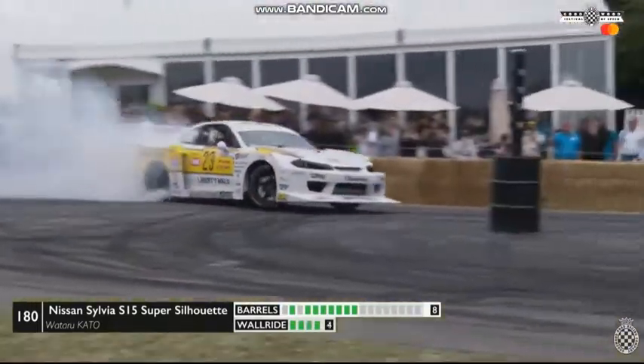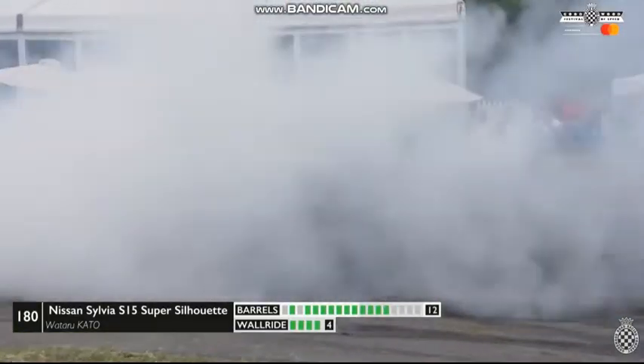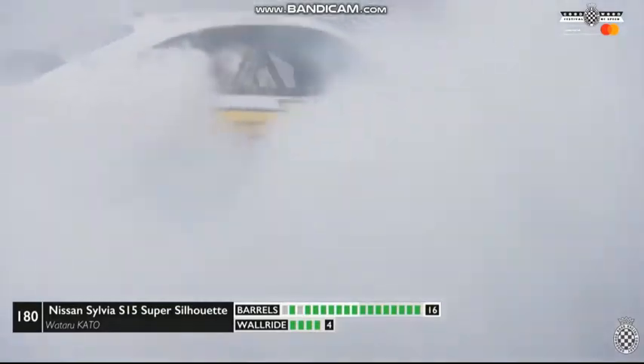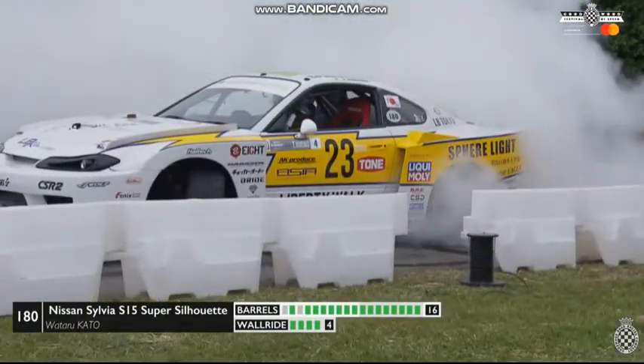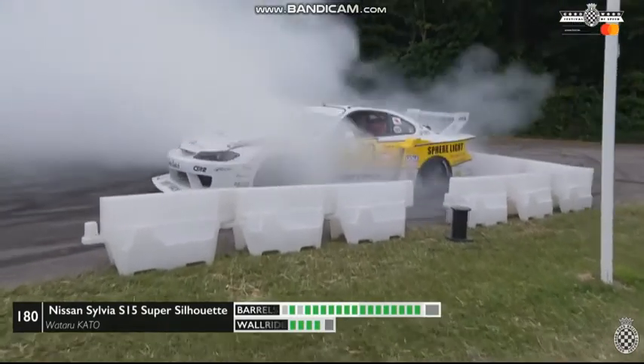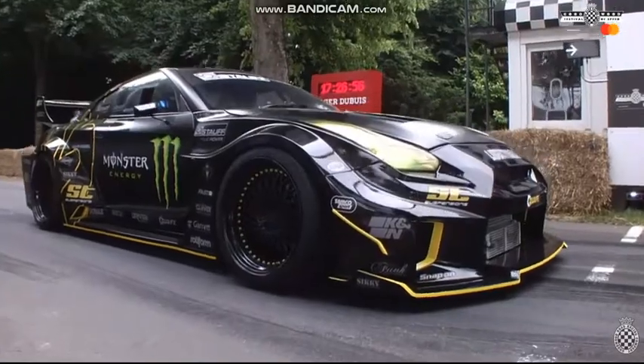Flames once again erupting at the bottom — gets all the way down into the pylon, goes full smoking them out. You can see him nudging it with that front bumper, that big Liberty Walk bumper hanging off the front. Gets the pylon fully illuminated, gets himself into the park. It's brilliant — very nice. Look at the angle of those front wheels though, we talked about it yesterday — the engineering involved, it looks incredible.